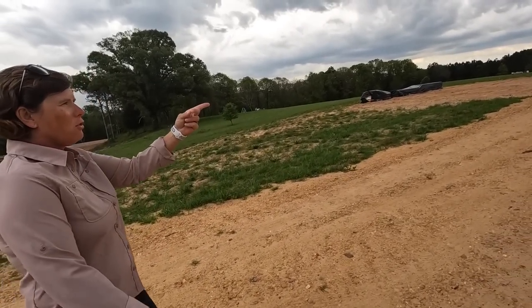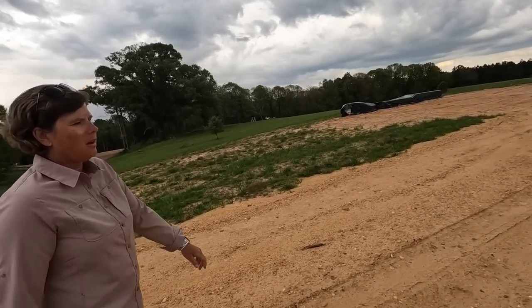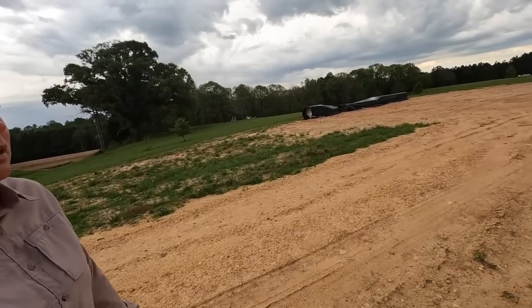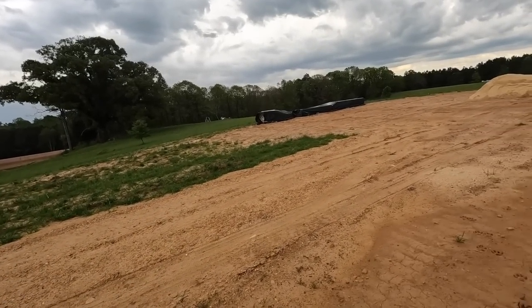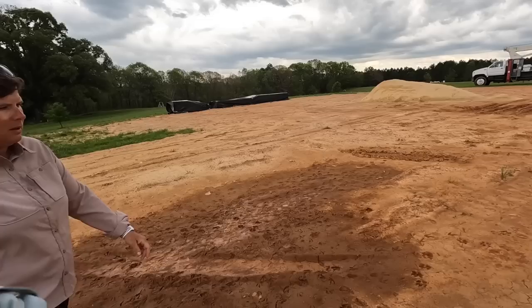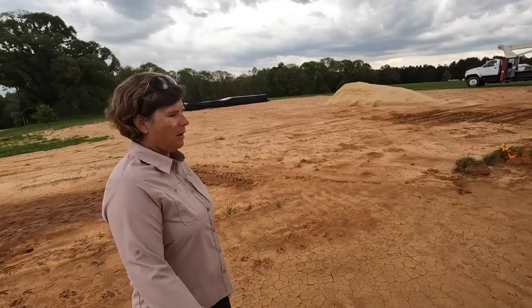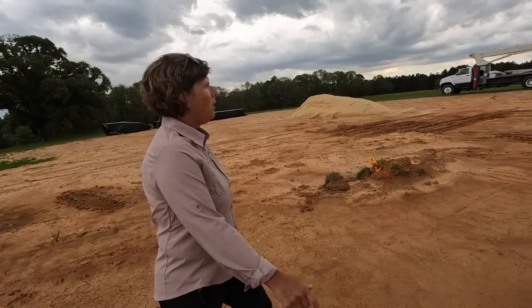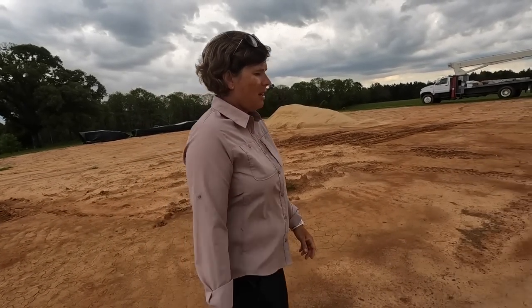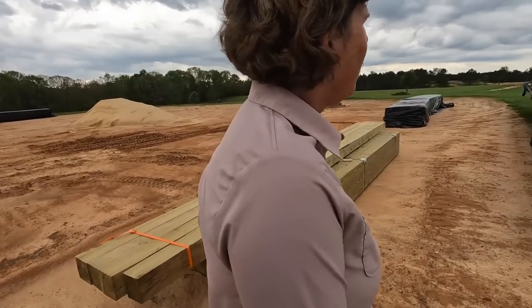Well, that's a pretty big truck right there. That's a pretty big truck. But that ain't got the weight of a concrete truck. No. And we're only thinking about concrete in the middle section only. The stalls wouldn't be concrete. And, of course, under the lean-tos wouldn't be concrete. I think concrete in the stalls where the goats will be would be more trouble than it would be asset. Yeah, we've kind of read about it. And yeah. It don't look like that's something you want to do.